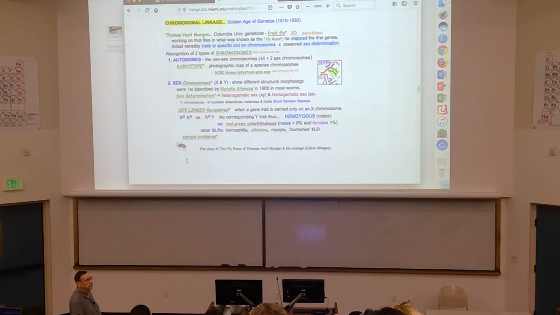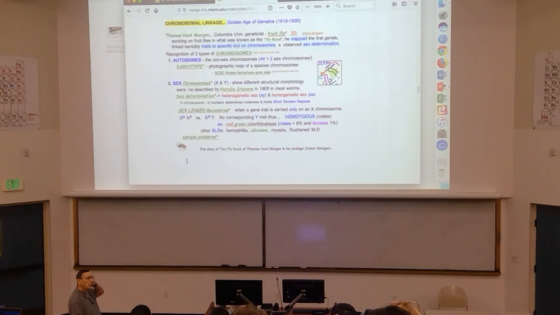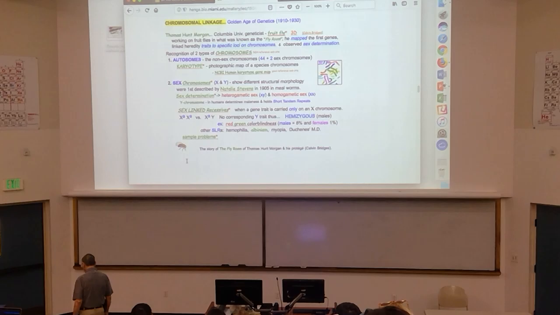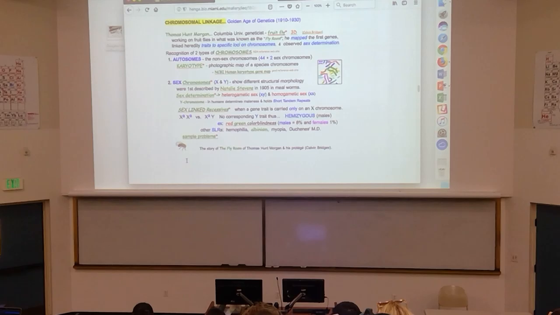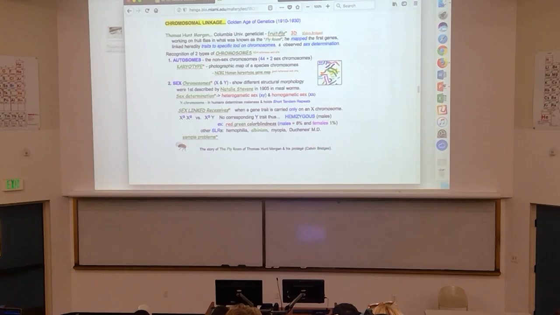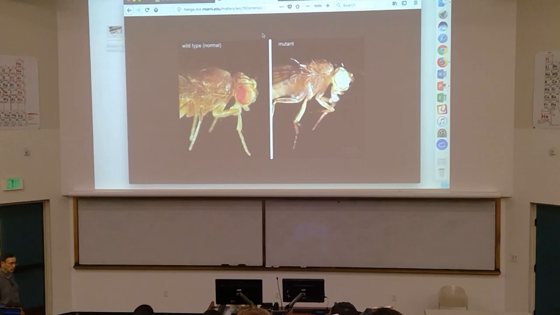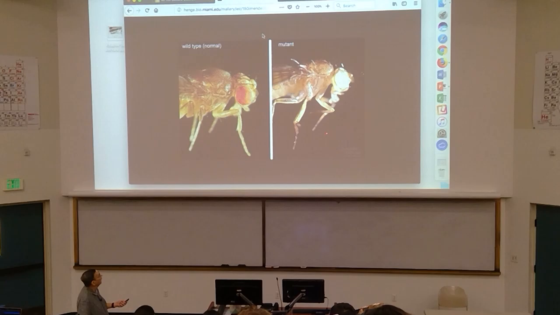Most of the prominent work done in that era was done at Columbia University in Uptown, New York, in the laboratory of Thomas Hunt Morgan, who was looking at the structure of the genomic makeup of organisms, chromosomes and the like. And he used the model organism of the fruit flies. What you see here is the wild type of the normal eye color in fruit flies, which is a reddish, pinkish color, et cetera. And here you see a mutant that lacks the pigment to produce that red color in the fly eye.